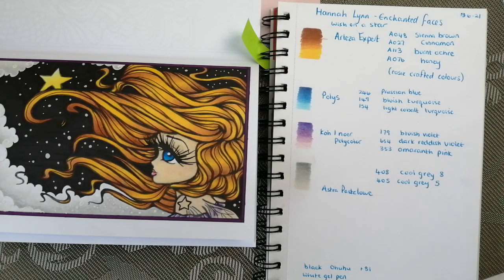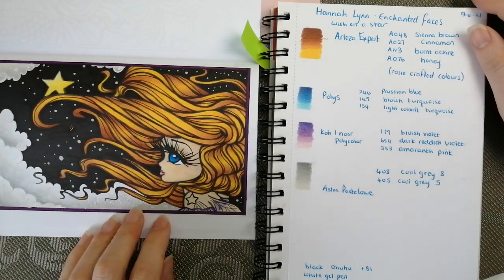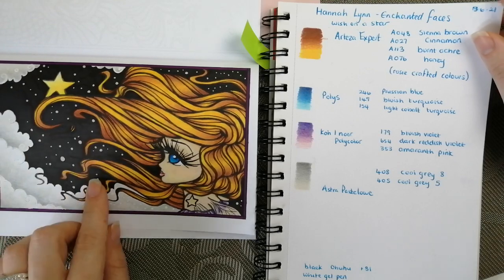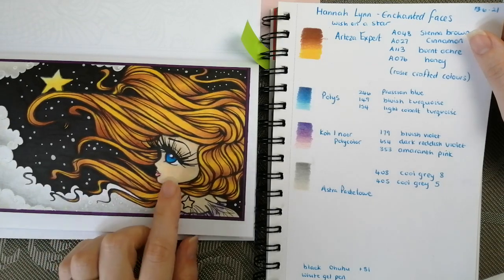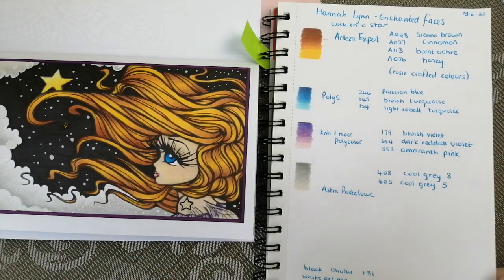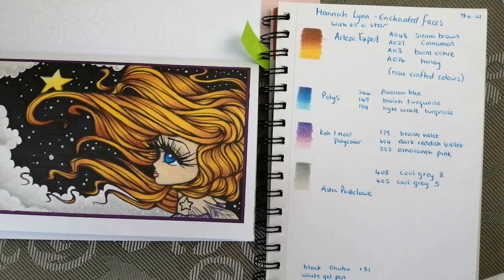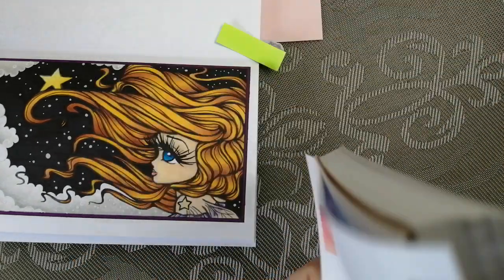Right. Where was I? And yeah, that is that page. Can't remember what I used for the lips. I haven't written it down. And the star, I'm pretty sure it's just a yellow and a cream. I did not capture the skin colour because I didn't like it, so we're never going to advise anyone to use something awful. Well, at least we try not to.